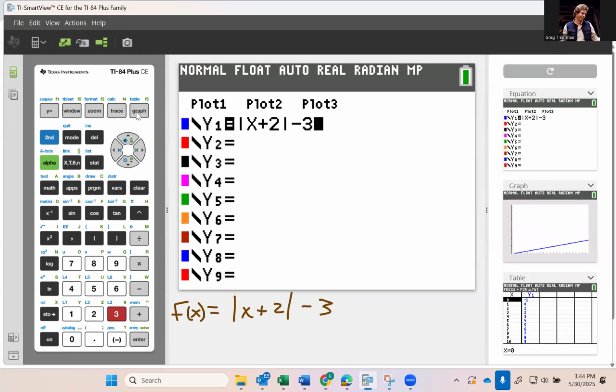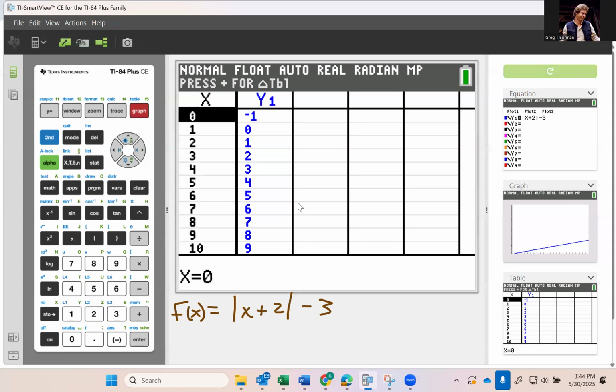Let's take a look at the input output table. Notice right here it says table in blue, so we're going to go blue and then table. Some of that looks kind of familiar. Remember, about 2 minutes ago, I plugged in 1 for x and we got 0 for y, and I plugged in 2 for x and we got 1 for y. Well, ain't that just special? And of course, I can use the up and down arrows to explore things that way.